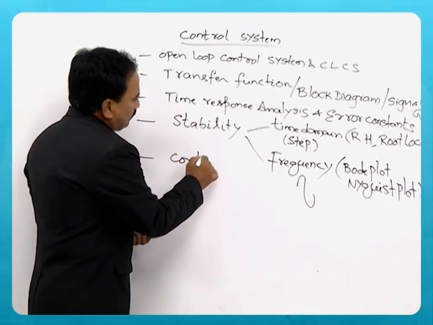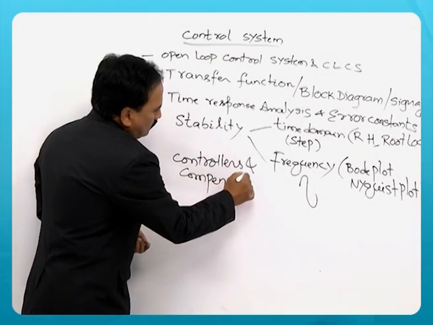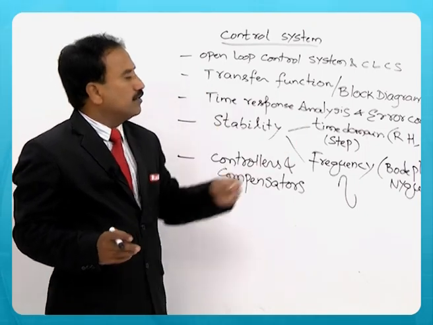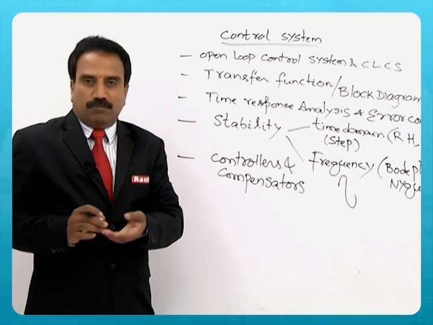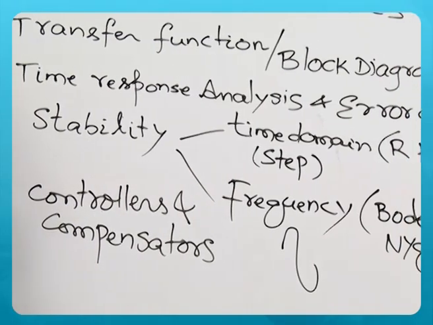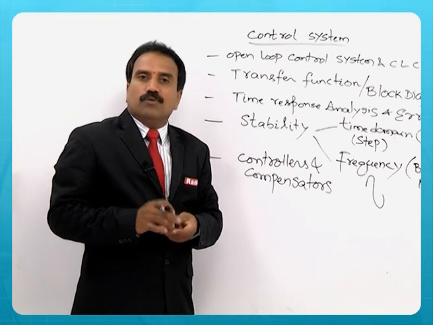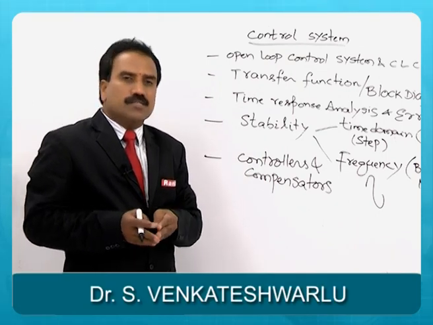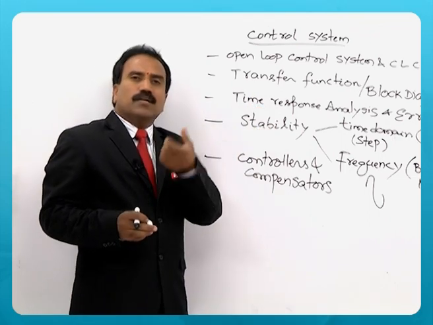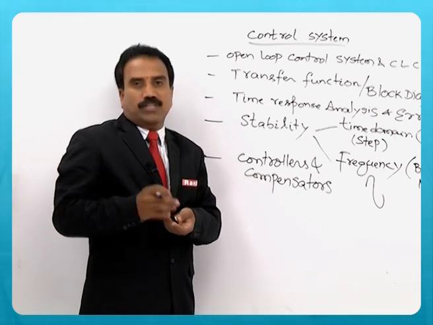Next, the design aspect. Once you analyze the given system with the help of various domains, then we need to improve its performance. Suppose, then we may have to go for a controller or compensator. So this is to modify the performance of the given system. That's why I said this subject, control system, is mostly design by analysis, and analysis is about 80%. Once we know the behavior of the system in certain time domain or frequency domain parameters, then I must use an appropriate compensator to improve its performance.